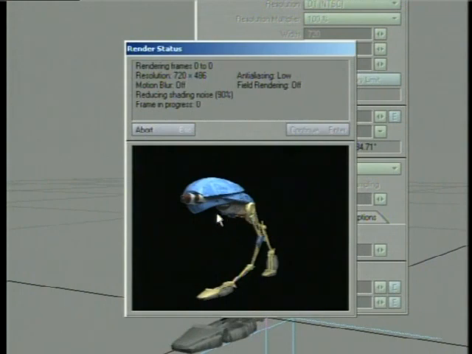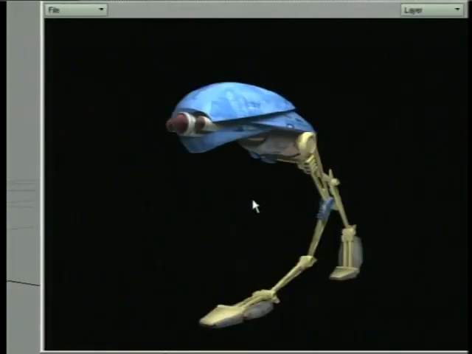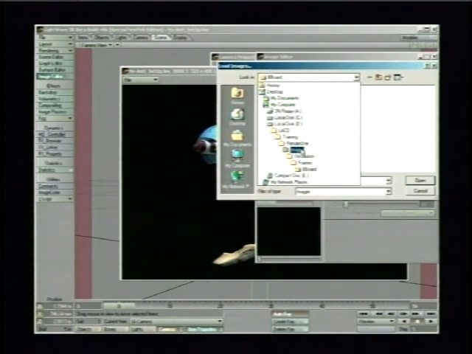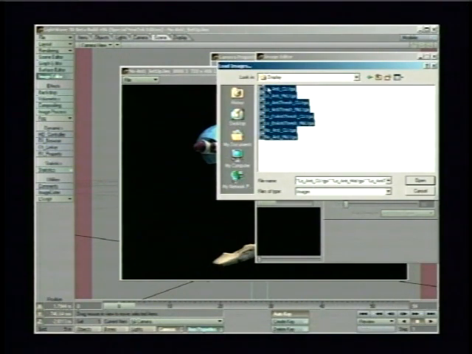It's going to be not quite as accurate of an anti-alias effect, but it was about 7 seconds faster. So we go in here, you can see between these two frames, they pretty much look the same. There's some small details if we zoomed in. Let's go ahead and do that. Okay, we're going to load some frames here, and we're just going to go out to our output directory. I've rendered some frames for us.